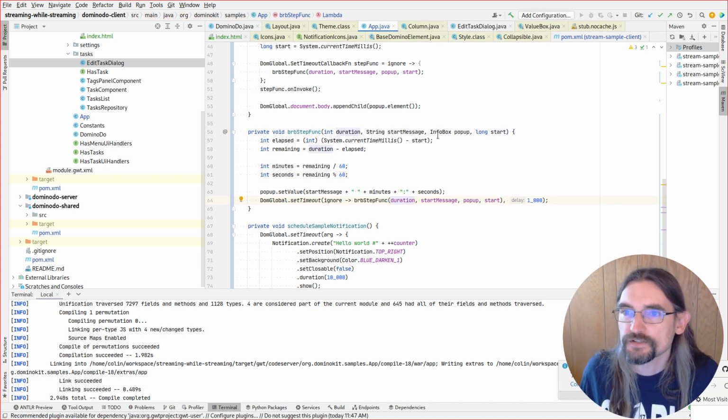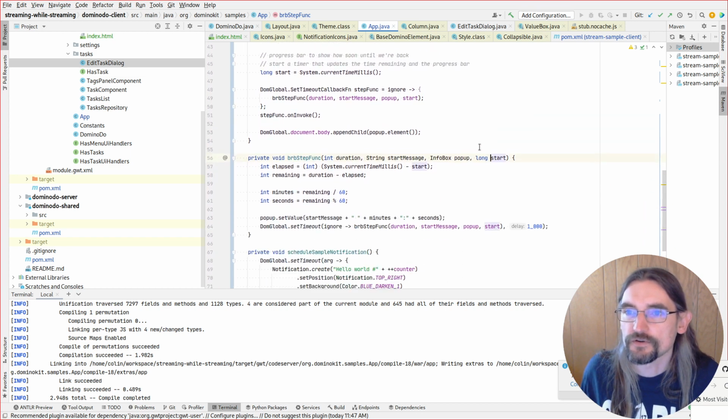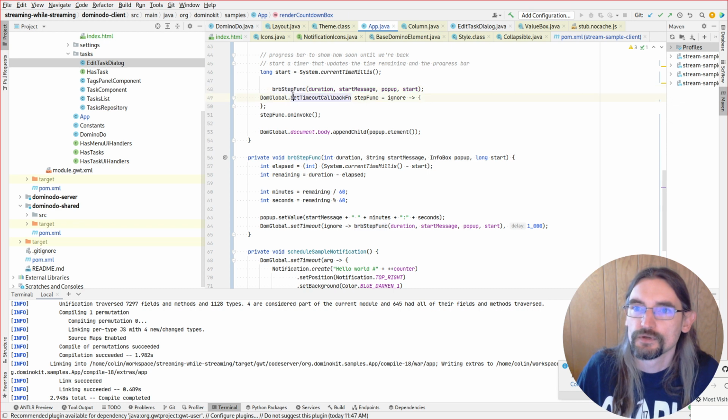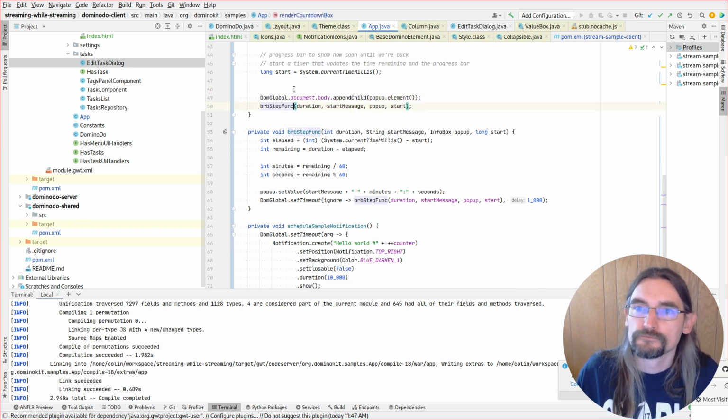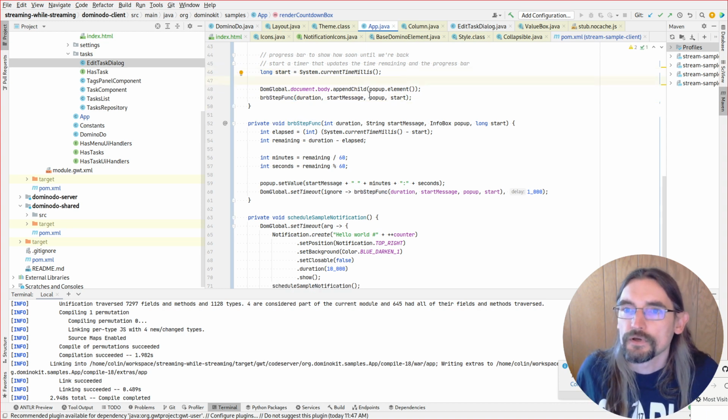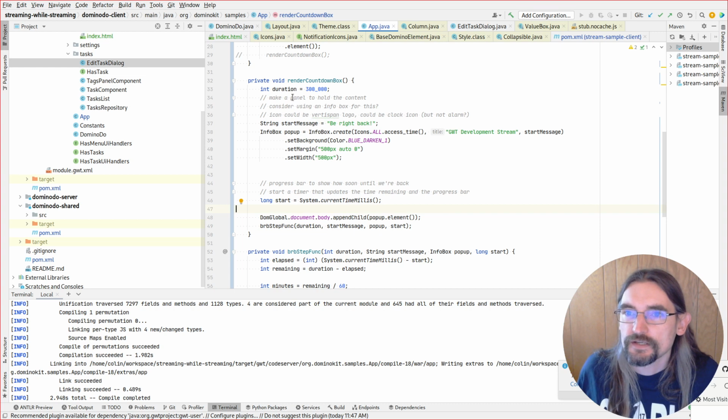Duration is a constant. Start message is a constant. Start is, yeah, they're all constants basically. Okay, so we're going to go ahead and run that just once. And then we'll go ahead and inline some of these.